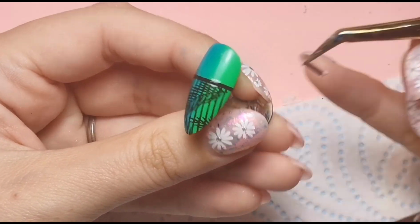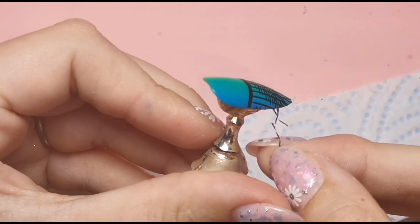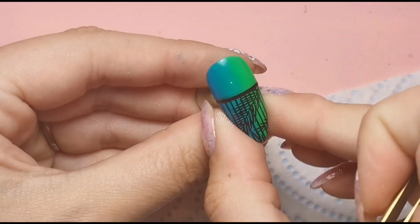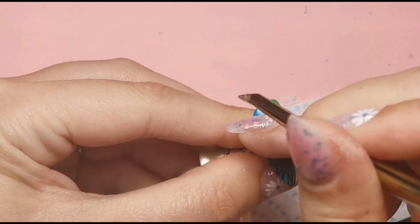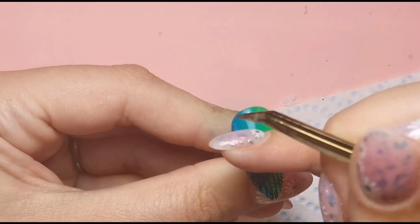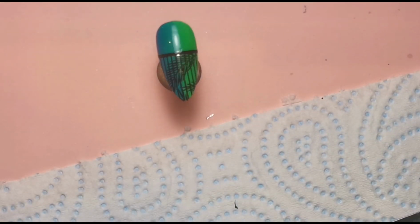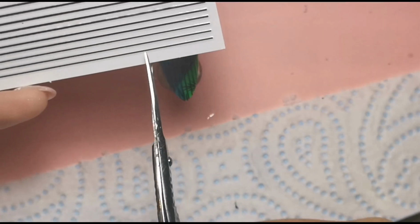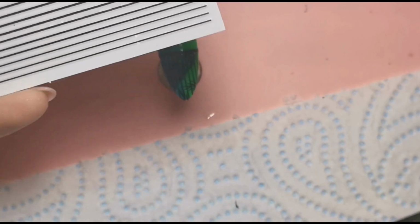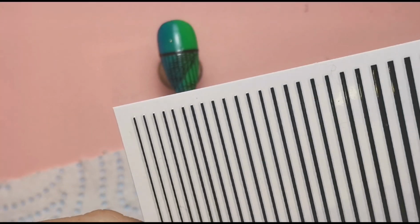I'm going to pull off the excess. Put all the excess stamp under there. I'm just going to pat it down to make sure that tape is nice and stuck. And then I'm going to get a thinner bit, so the thinnest part this time, this end. And I'm going to use that just above the one that I've just applied.